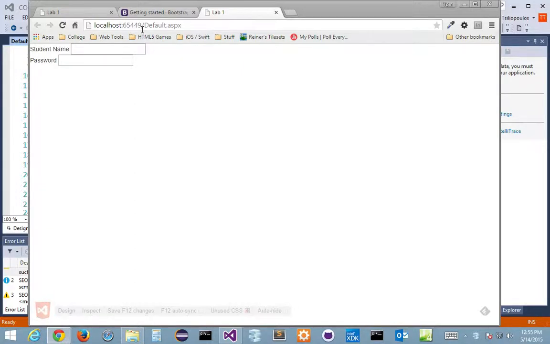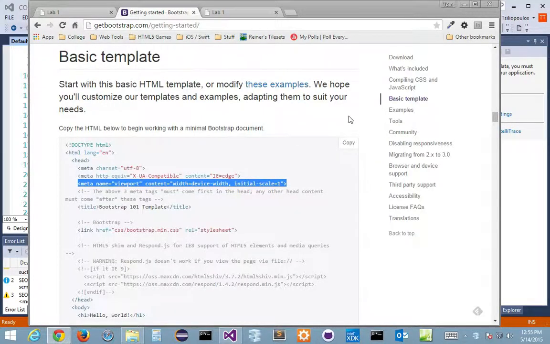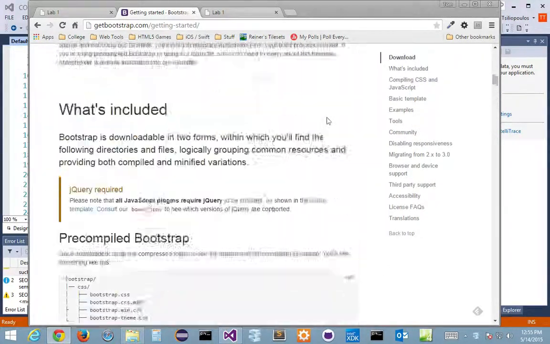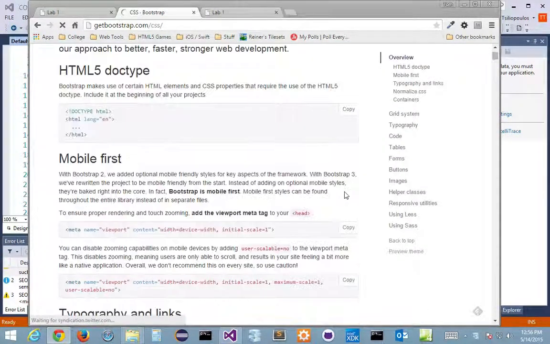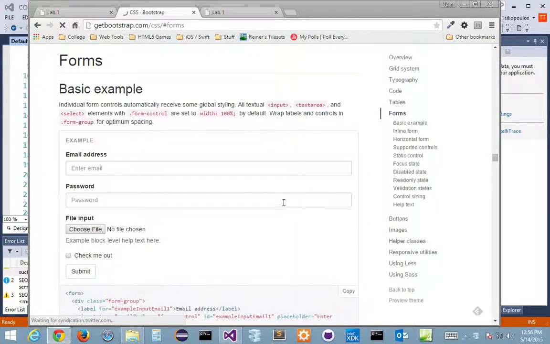And this is what I want you to explore for next time. This is your quote-unquote homework to be included with your lab for next time. I want you to explore Bootstrap. And if I'm going to get started with Bootstrap, how do I go in here and change my CSS? If I go to CSS for Bootstrap, and I want to add in controls, I want to add form controls. Here's forms, buttons, images, tables. Here's my form. Here's an example form, and I want to prettify it this way.